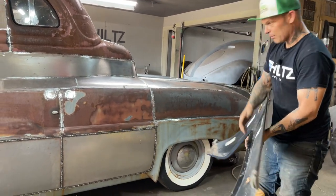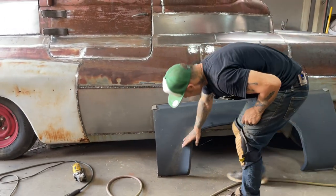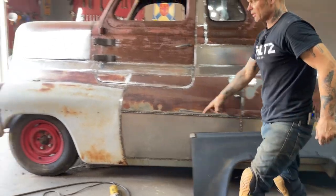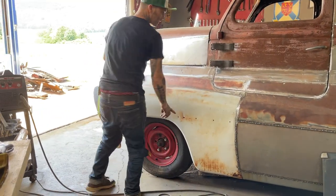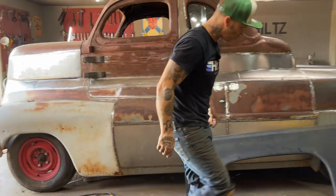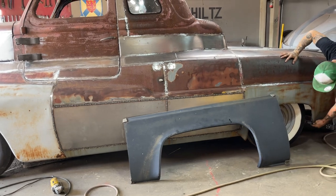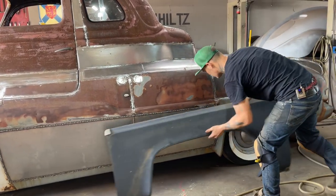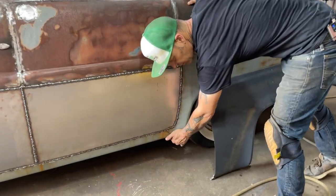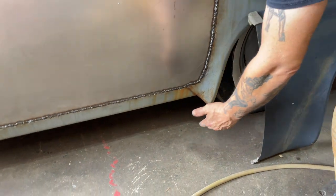I'll have to fix it, but what I'm thinking I'm going to do is take this and plant it on the front fender and connect them together with a piece of, see, you can see how this has got a square look to it here. It's got a square edge up front right here, and it comes down past the sill. I was trying to make the car look lower than it really is and still have a good ride height.